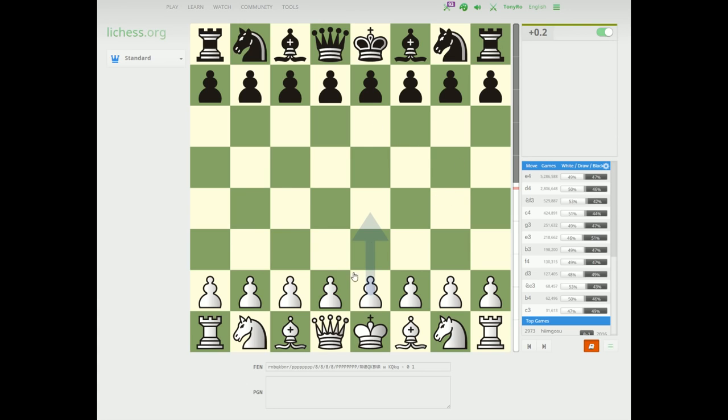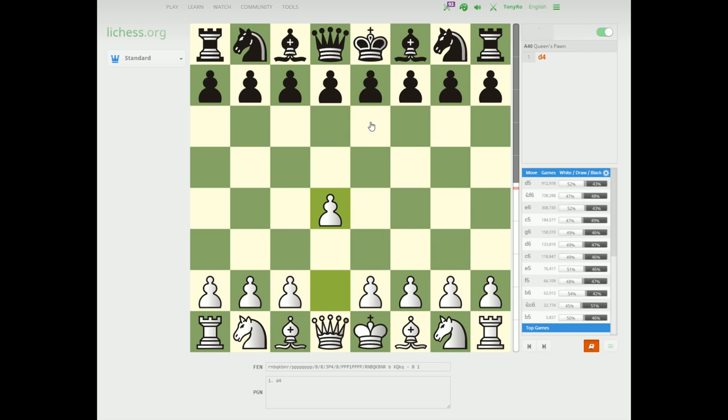And you can play through openings just how you would expect you could using the analysis board. So after d4, we see all of black's responses. Almost a million games with d5, 52% wins for white, 43% wins for black, and so on. You could do this ad nauseam, of course.